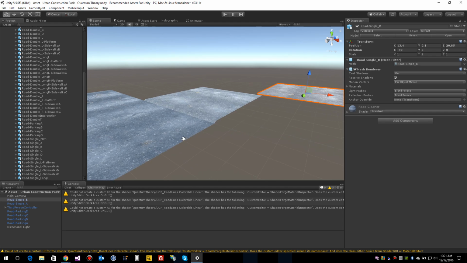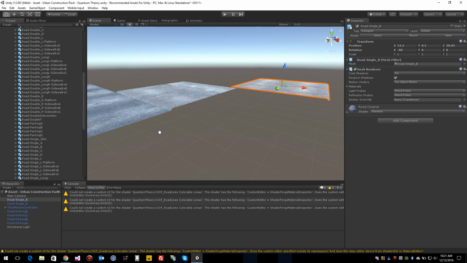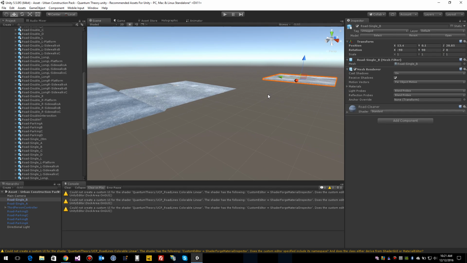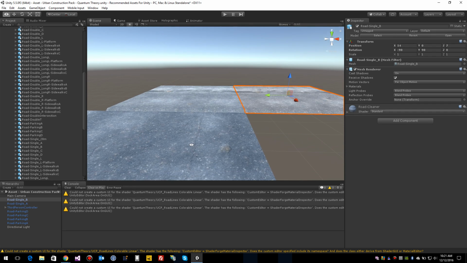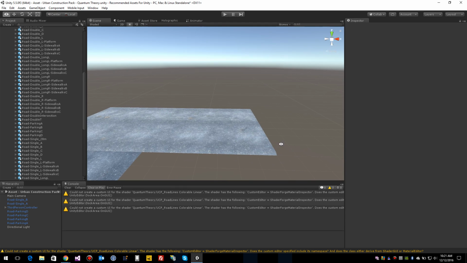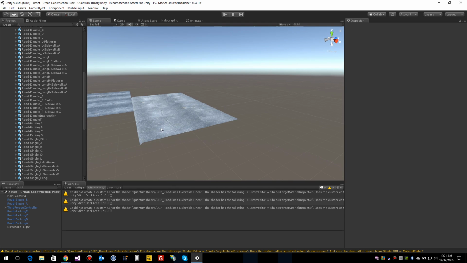So what we will do now is actually rotate this piece 90 degrees, and we will align it here. So now we see that our rod will go like this.